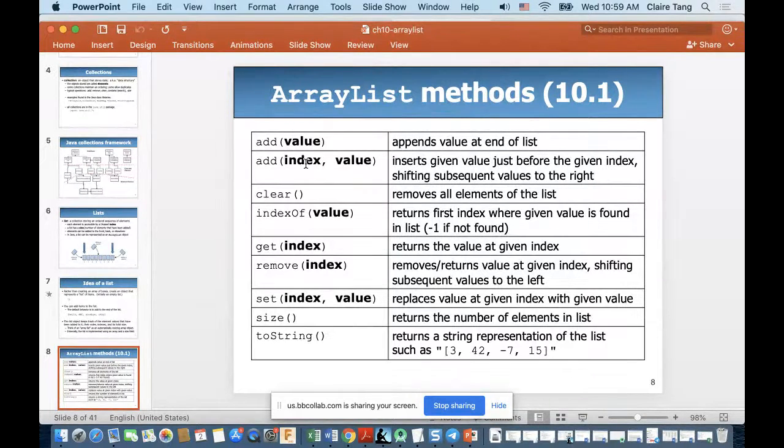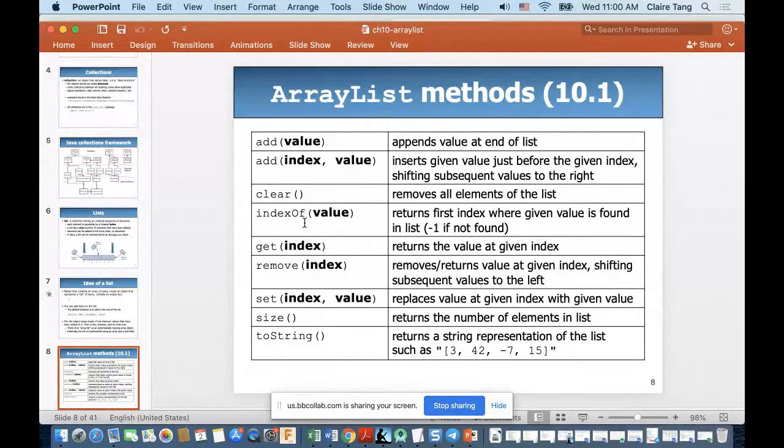For example, if you give me the index 0, that means I will insert this value just before the given index, shifting everything to the right. So if you give me 0, it's inserted at the beginning of the list. And then we can remove elements from the list.